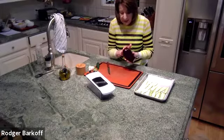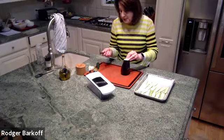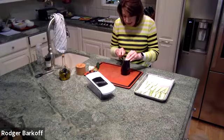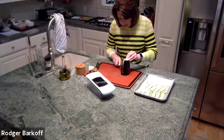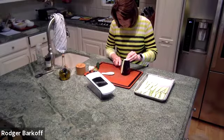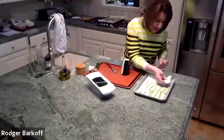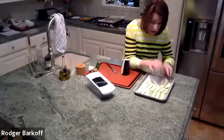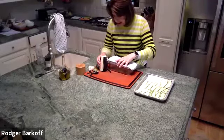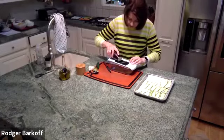I took off the top and the bottom, and you want a flat bottom when you cut it. And again, depending on whether you're right or left-handed, you're going to hold it between your thumb and your pointer. And again, I'm going to go all the way down to get my slices. Okay. Now you see that this pan is teeny weeny, so it's not going to hold all. I'm not going to do all of them for you. But now I'm going to go back to my mandolin and hold it so the flat part is here, and then I'm going to start again.